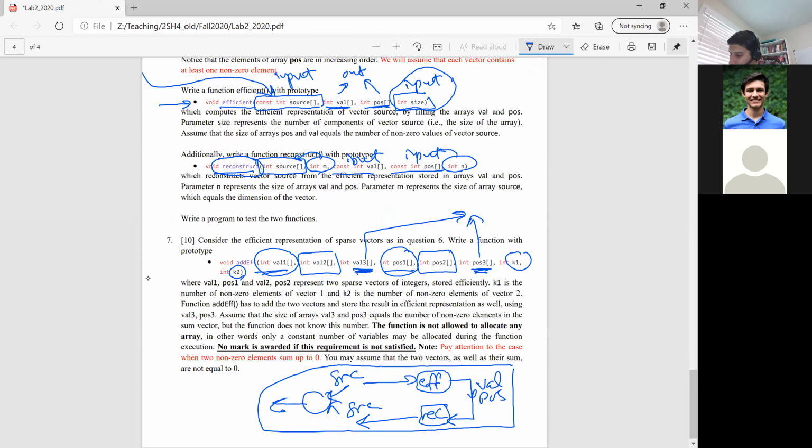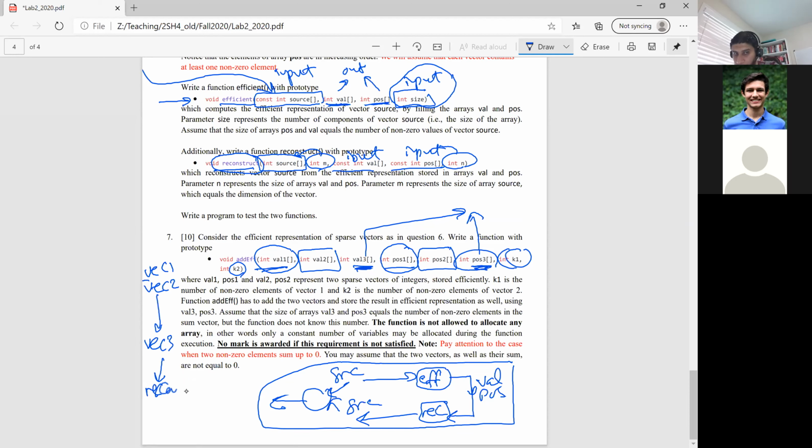This will give you vector 1, vector 2, and then simply add them to get vector 3. Afterwards, because I want to return vector 3 in a compact format, I would call the compress function to give me the position 3 and value 3, right? This is a correct implementation, correct?